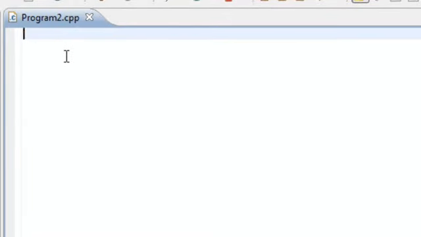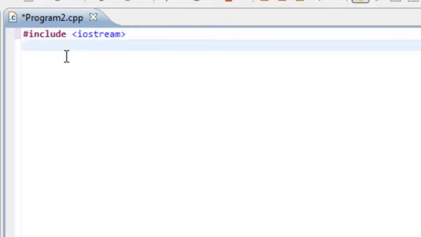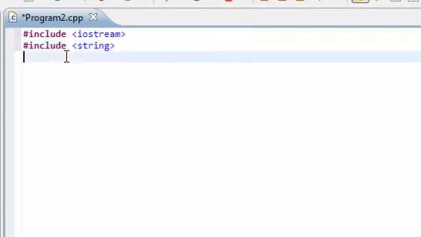We can start typing. The first line is going to be the same first line we saw in our other program. We're going to have a #include <iostream>. This iostream is bringing in the facilities to be able to do input, getting input from the keyboard, and also doing output to the screen. The other thing that we're going to have here is support for the string data type. So we actually need to bring in another library for that. We need to do #include <string>.